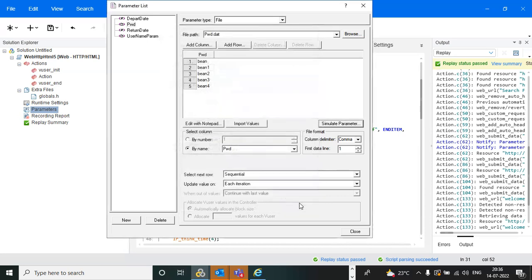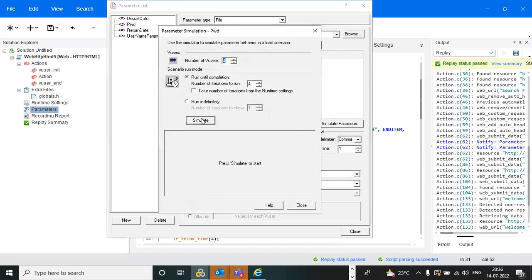Now the same thing we can change to random for each iteration. So anyone guess what random means? Random means anything is picked randomly, right? Just click on simulate and select the given 4 iterations. You can observe the first user randomly picks 4. The second user also picks 4 only. The third picks 3 only. The fourth also 3 only. Means randomly anything it will pick.